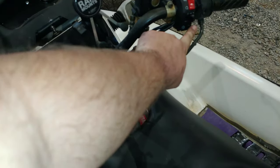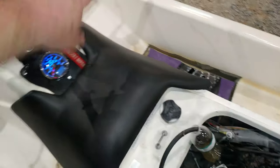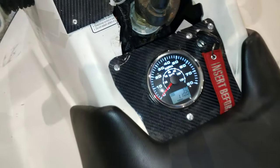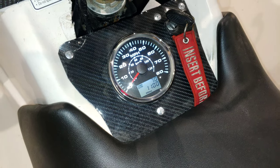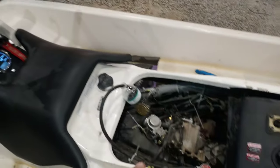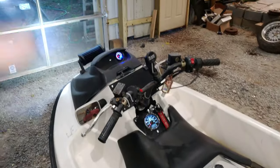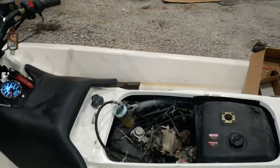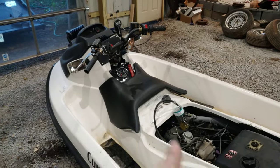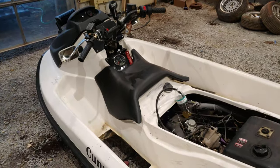I'll switch it on for you guys. Running great. And there's my gauges. Since I've had the bike together, I've put 1,100 miles on it exactly. And I changed out the temperature gauge. There was a little temperature switch right there, and that was to that temperature gauge. It wasn't working properly because I had the scooter one on there, so I just replaced that. I had the scooter sensor on there and they weren't playing together. So while I had this apart, I went ahead and changed that sensor, and it's been good so far.